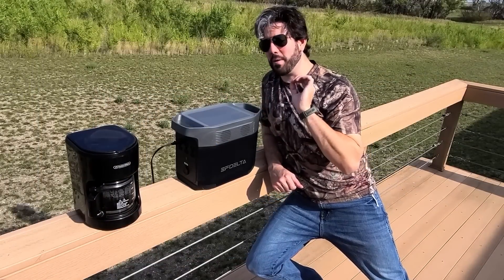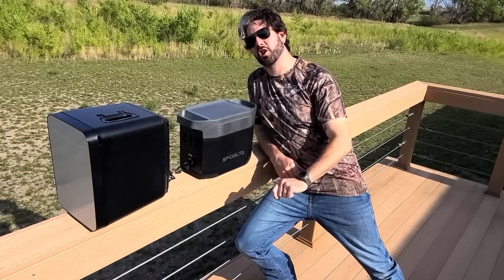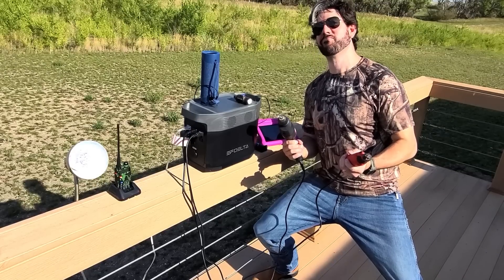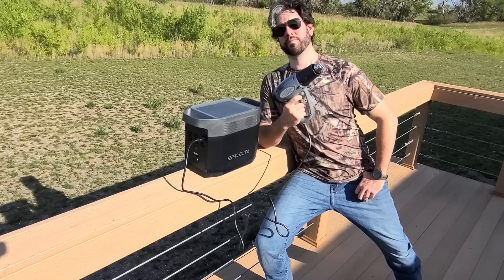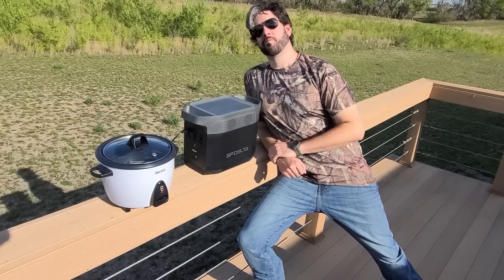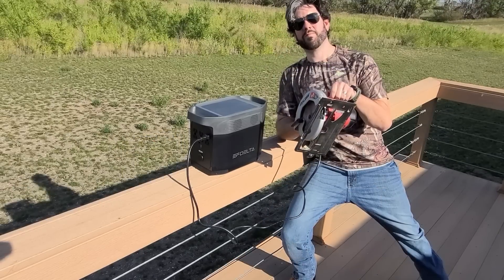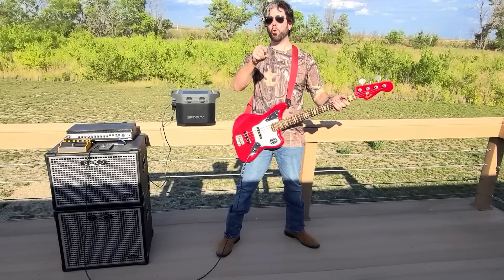Yes, you can make coffee with this without being plugged into anything else, which is amazing. It can power this refrigerator from the carport — that's legit. It's powering all of this at the same time and charging all of these batteries. It can also run a heat gun at 1,500 watts, and it can run a rice cooker. It can also run a space heater on the 1,500-watt max setting.